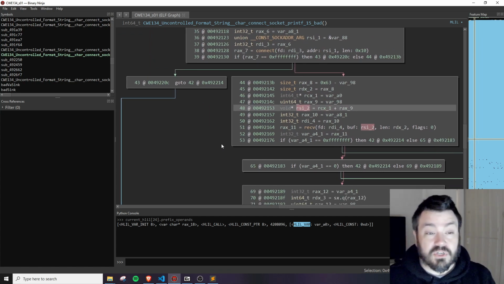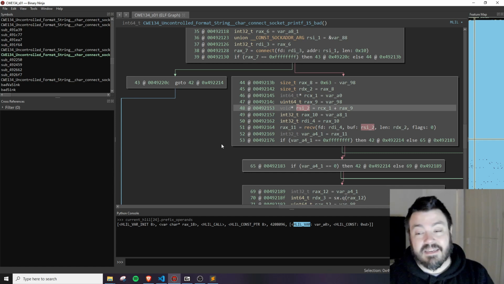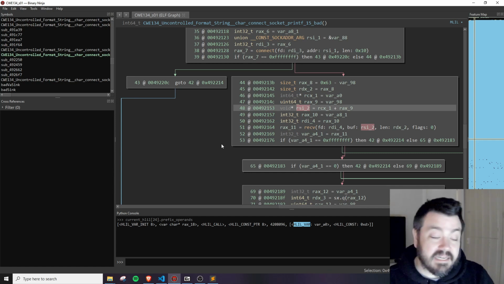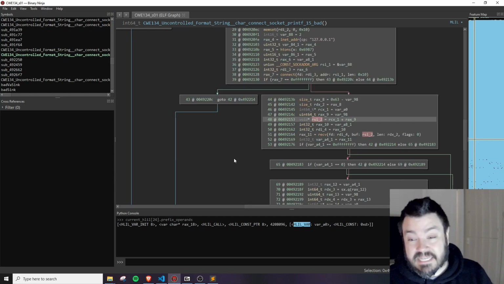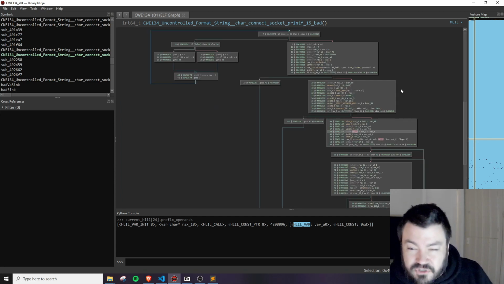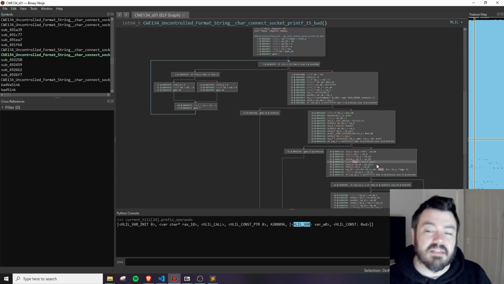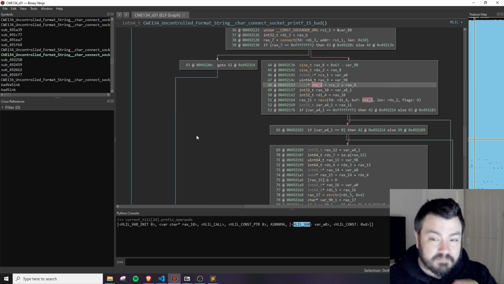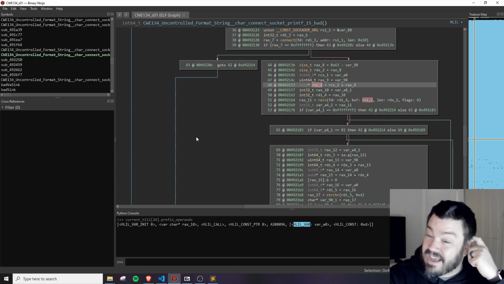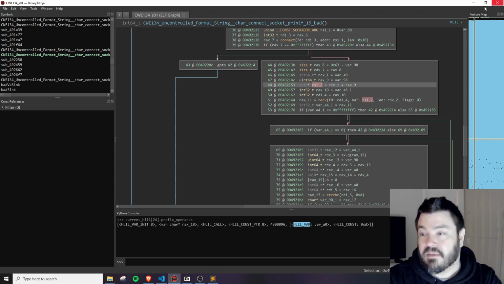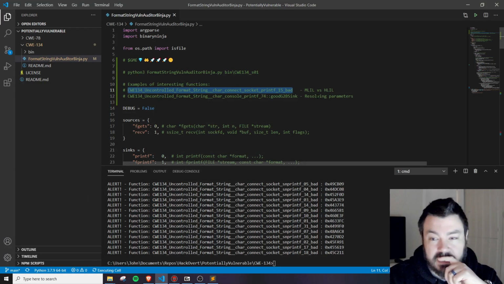But if this function was huge and nasty, with hundreds of basic blocks and stuff, that can be really hard to track down. You don't have a monitor big enough. One just doesn't exist, right? You're zooming out and trying to find where the things are highlighted. It just gets to be kind of nasty doing it manually. So sometimes falling back to a manual analysis to verify this stuff works really well, and other times it's not an easy task. So I'm just rambling at this point. Let's take a look at the other one.